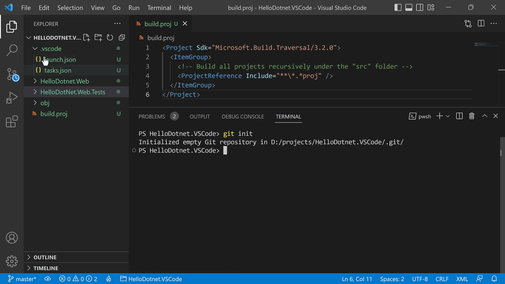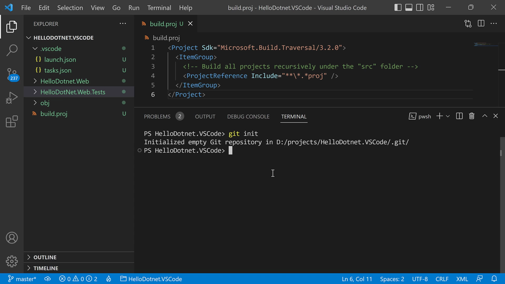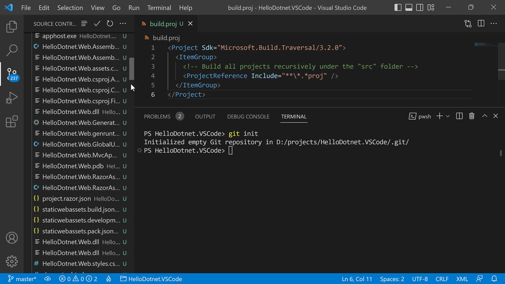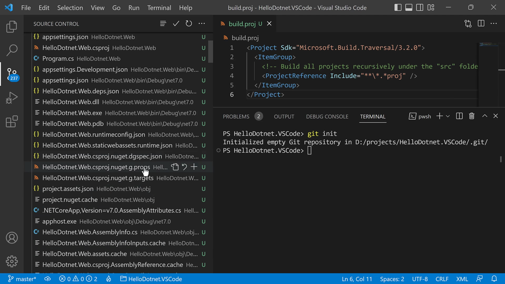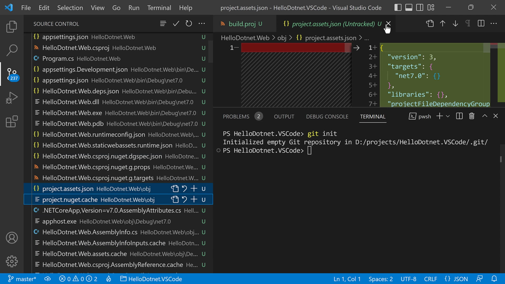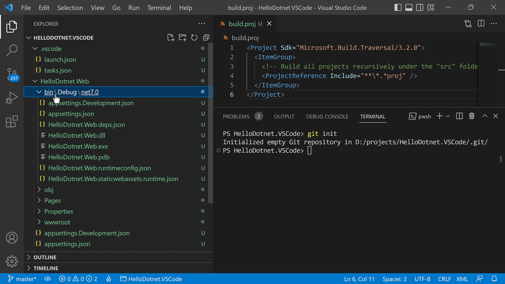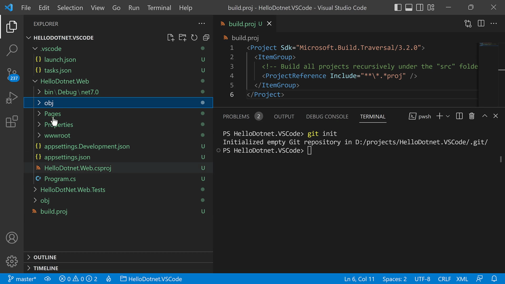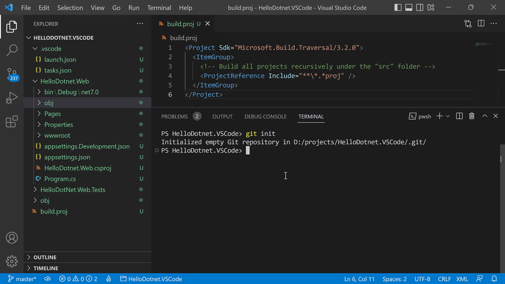Git init initializes the code base for being able to commit and push it, right? But the only thing is that we may have more files about to be checked in here than the ones that we want. For instance, everything that's inside the obj directory, these guys here, should not be checked in, because those are temporary files that are only required on your box as you're building things. So this bin directory or this obj directory, and the same for the other project, are not going to be needed. How can we exclude that from Git? As you may know, that's where you want to use a .gitignore file. And it turns out that you can also use the .NET CLI to create one of those.